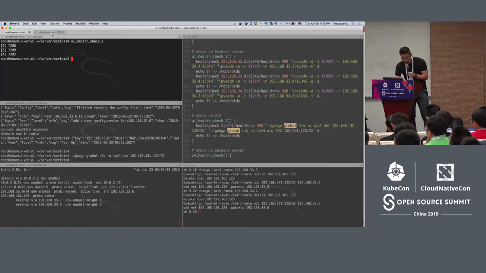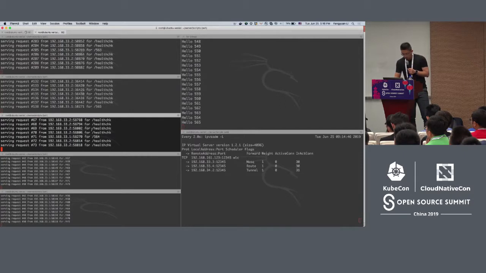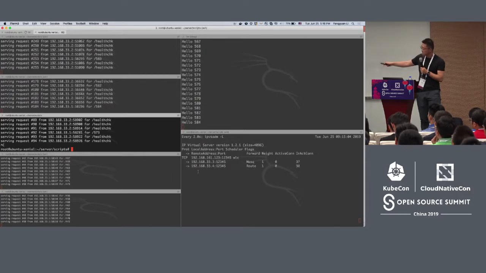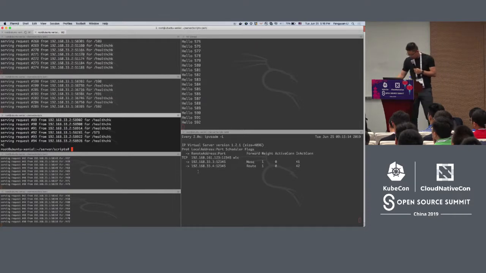Now we just started the health check, and we can see the health check requests showing up on these three servers. Let me mimic the failure by shutting this one down. Cool. As you can see here, the third one is removed automatically. And from the client's perspective, there's no disruption at all. All the requests are served by these two. The third one, even though it fails, is removed automatically by the health check function.